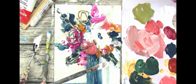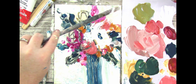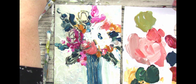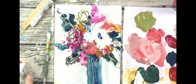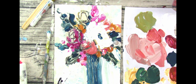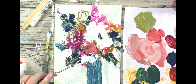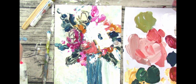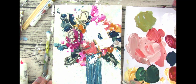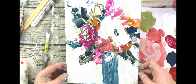Just feeling indecisive today. I've been painting abstracts for the last couple of weeks, doing my class, and you know, it affects you. It makes it not as easy to tighten back up here. All right, just going to get one more blob of white on there. Just get a little more texture back in down here. And you know what? It is a big old sloppy mess, but when it is dry and in a frame, this is going to be pretty glorious, I think.